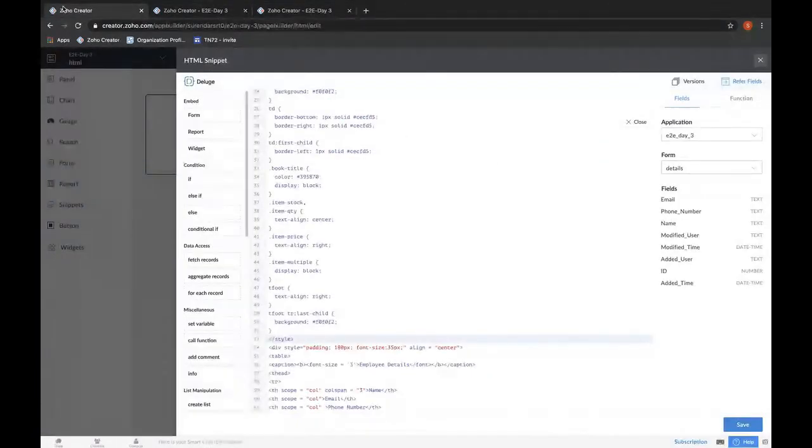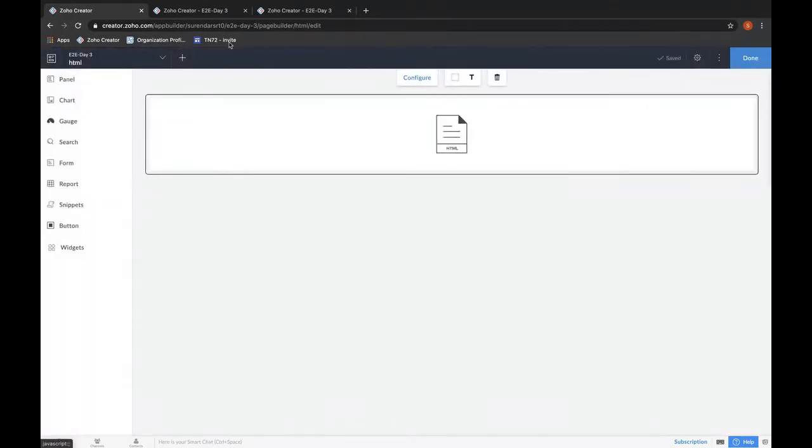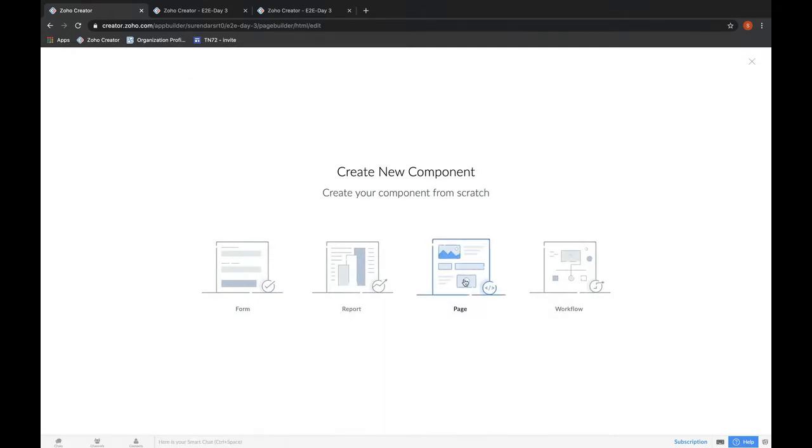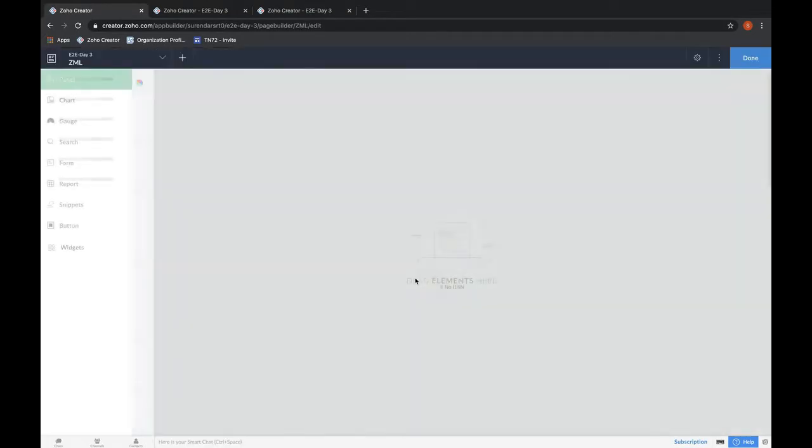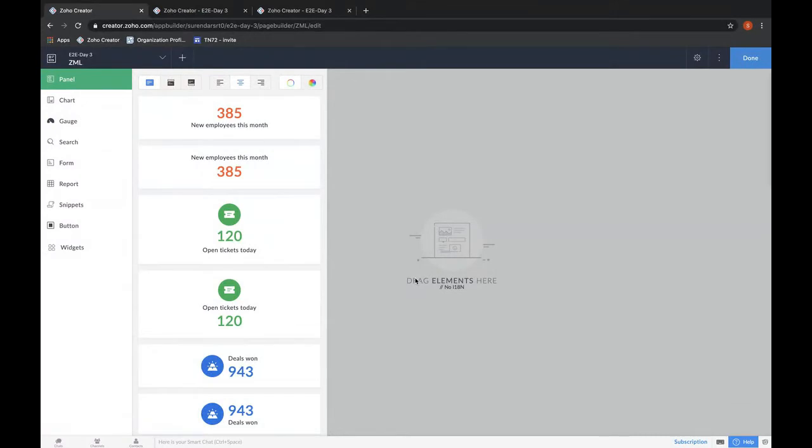The next snippet we'll be taking a look at is the ZML. Let me create a new page for that. I'll go for the blank page and call it ZML.